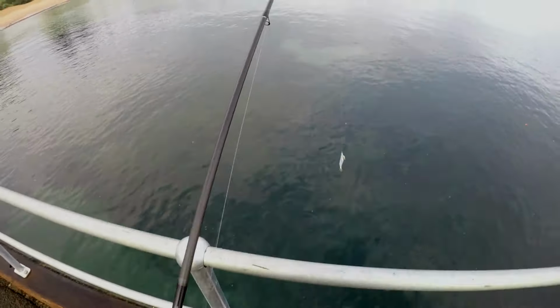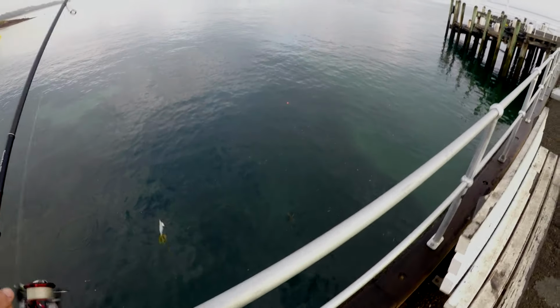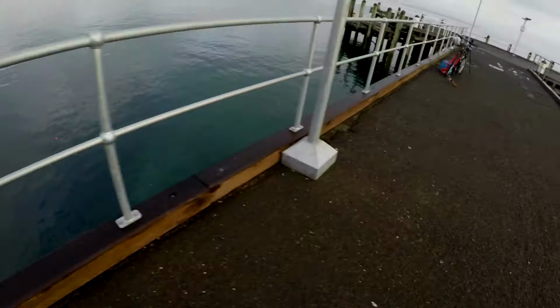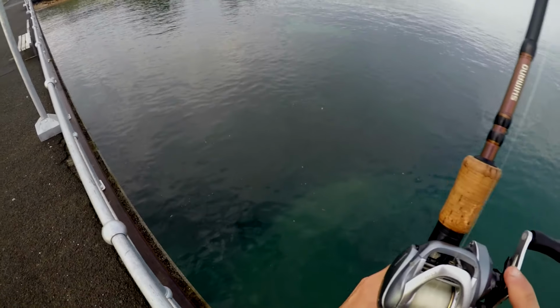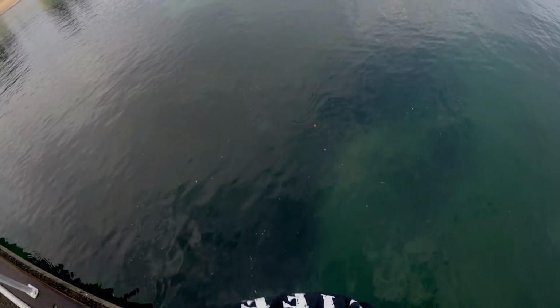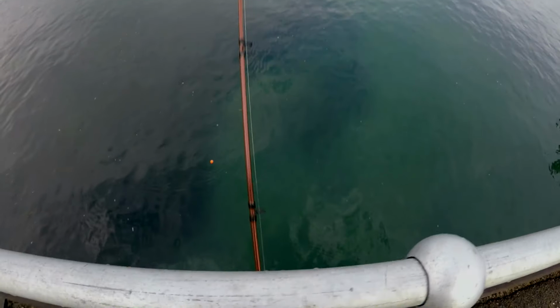Alright, I see one down there. I had weight on my jig so he didn't grab it. He barred it. Oh, I see him out there. That was a decent little squid as well. Bummer. Oh, there's one at this other jig. He's got it, we've got one. He's on here. He's just sitting on it. There he goes. Oh, he got off. He got off. Bummer.